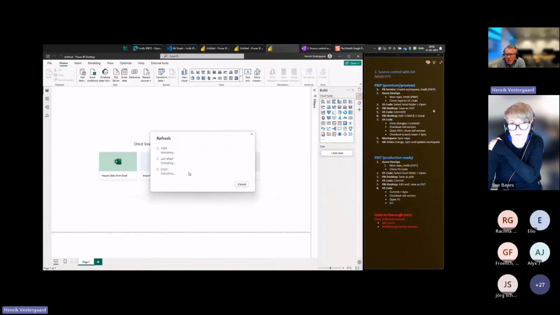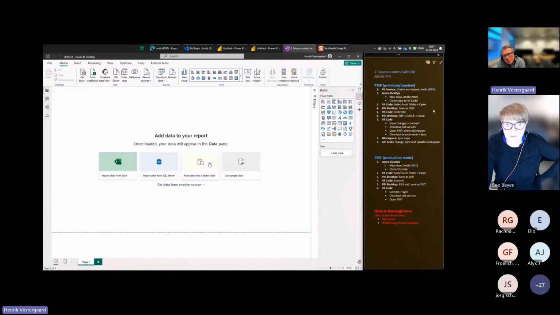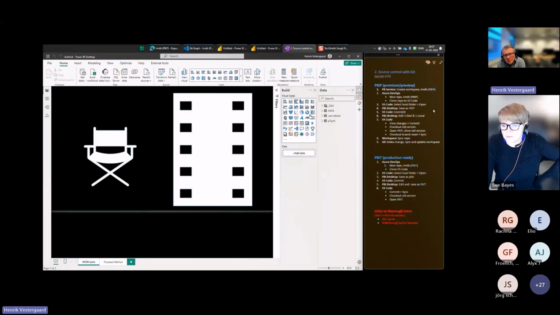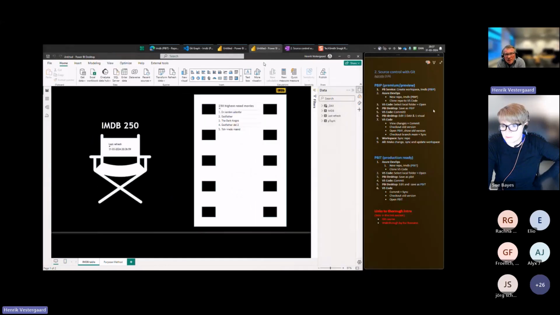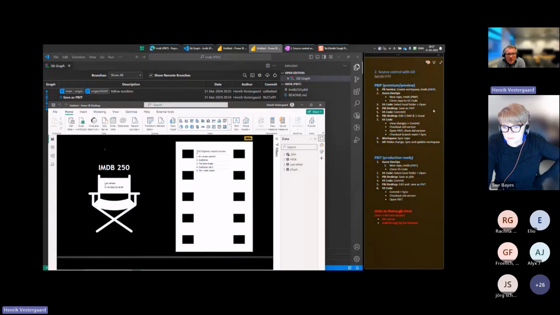A little tip when I open a Power BI file: I make a parameter that I put into the end of every query, so that when I start, I don't have to wait too long to retrieve data. The Power BI file is without data, so when I start, it only has to retrieve a few lines. But here you can see the end result. An old version has been checked out, from before I made the yellow numbers.